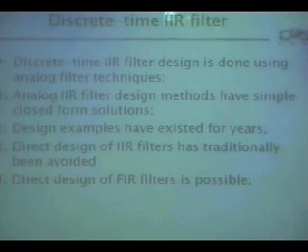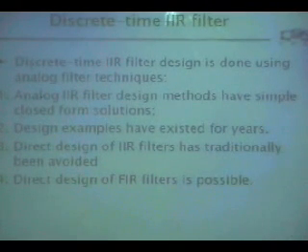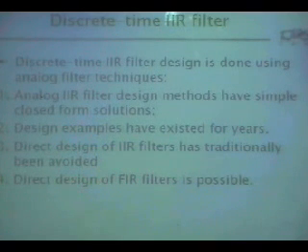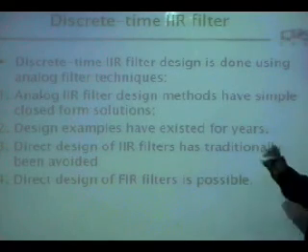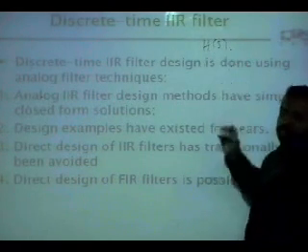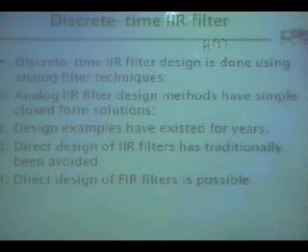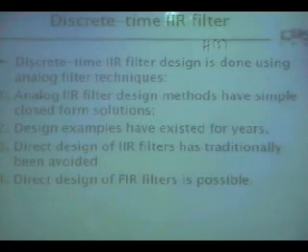Okay. So interestingly, discrete time IIR filter design is done using analog filter technique because it is such a mature science. People have spent years to find out ways of designing IIR filters. They do it in H of S. Okay, so IIR filters are designed in Laplace domain. So you can find manuals and books on IIR filters. You give it specification, open the book, it will give you a transfer function, H of S. So people, instead of wasting time in inventing ways of designing IIR filters in discrete domain, they said, don't worry about it. Just open the book.